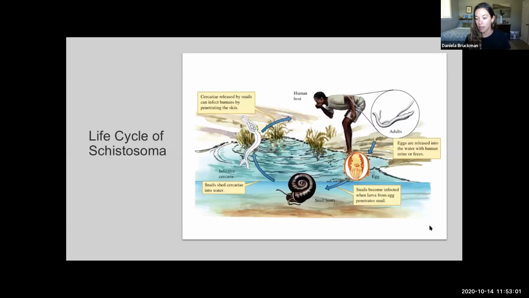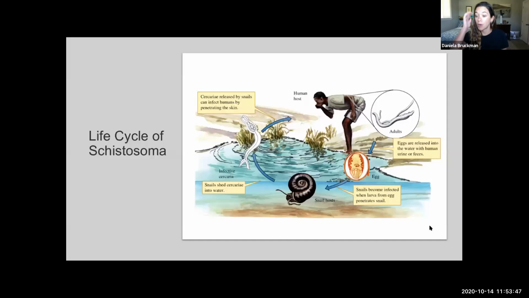All right, Andrew is asking about hookworms. Let me just fact check that real quick. No, hookworms are not flatworms. Hookworms are nematode worms. So they are different. They're in a completely different animal phylum, the phylum Nematoda. So we will get to that, and I do think I talk about them in the nematode lesson. Okay, any questions about schistosoma, by the way?